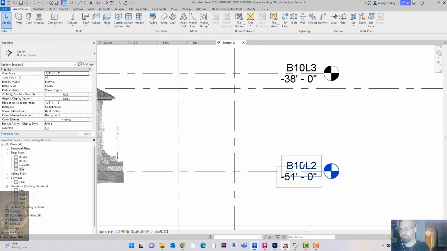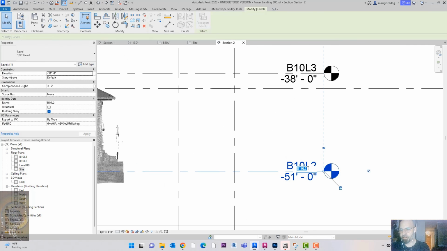And then what I'm going to call these grid lines is B5 level 1. B5 level 2. Actually, I gotta be consistent here.